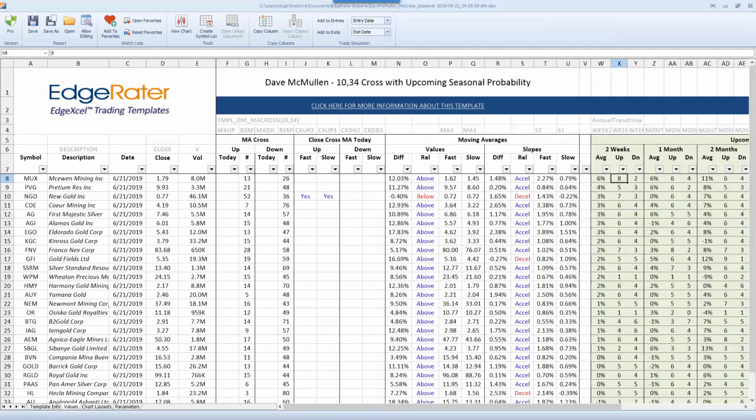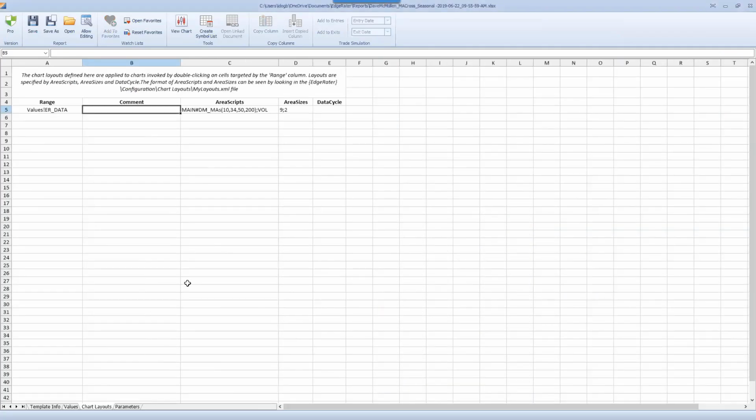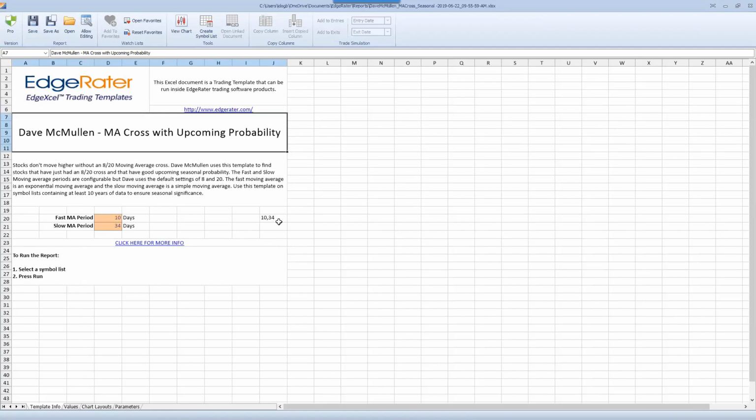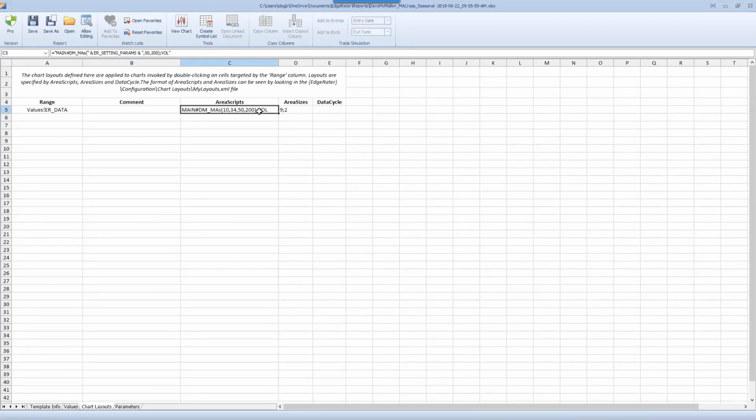And why did I think it doesn't change? Oh, you know what, Paul? The reason I thought it was hard-coded is that you see in the chart layouts, you see 1034 hard-coded, but the key is this is actually linked to the parameters on the template info page. So this 1034 here drives the chart layout indication over here.